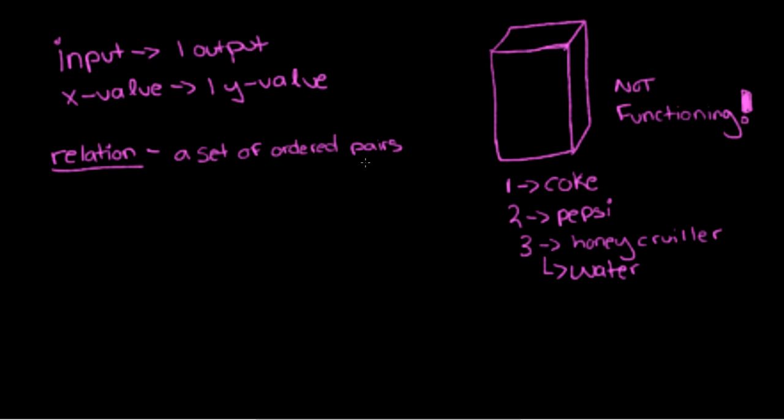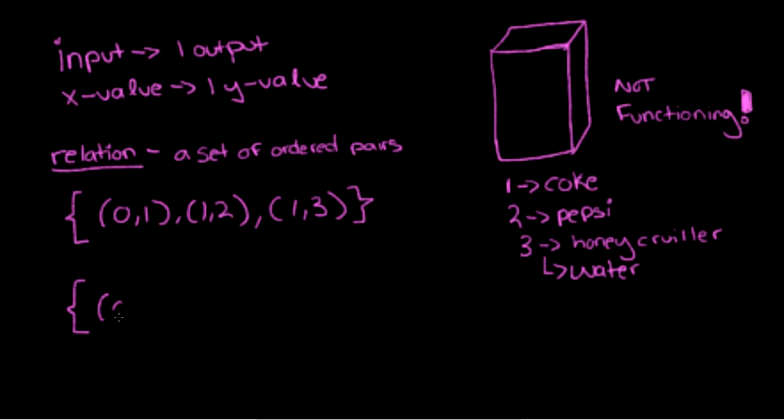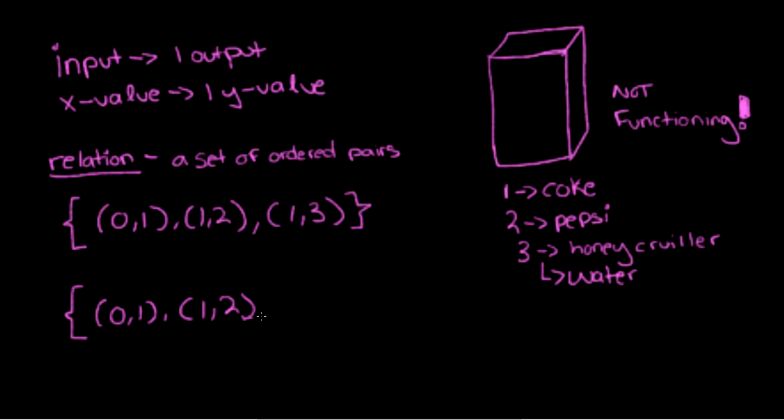So I'm going to cut straight to the chase. I'm going to give two relations. One will be a function and one will not, and we'll try to really apply what we have learned right now to see which one is a function and which one is not. So I'll give us 3 points: (0, 1), (1, 2), and (1, 3). And the second relation will be (0, 1), (1, 2), and (2, 3). Now you guys might be wondering, what is this symbol? What does this symbol represent? And this symbol simply represents a set.